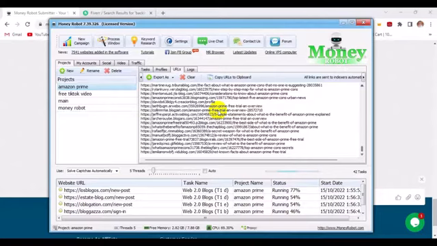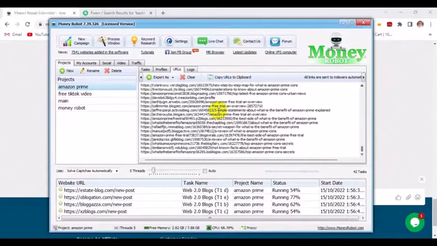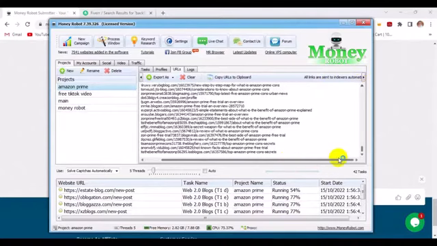The best part is that you don't have to go through the stress of indexing the links manually by yourself. The software is going to do everything for you. If you see, all links are sent to indexer automation, which is going to let Google know about your backlinks and index them to make your site rank for the particular keywords you are targeting.